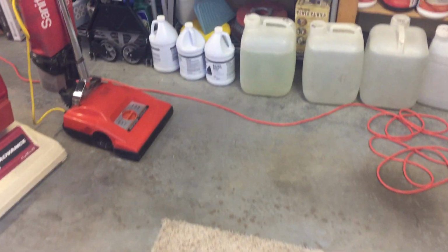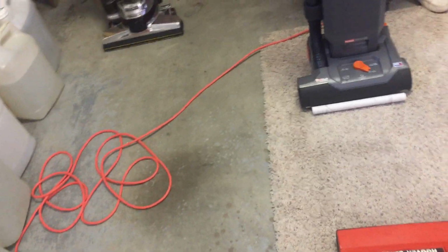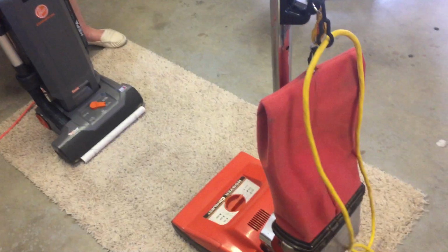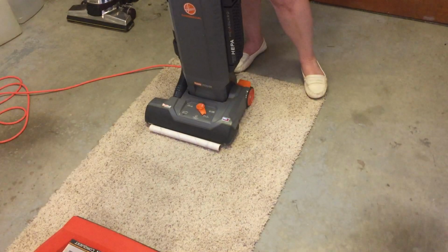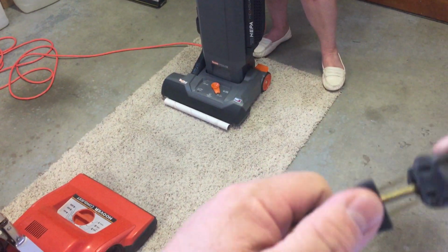So we'll start off with the Hoover Conquest. This is a vacuum that I actually picked up in a garage sale a few years ago for about $5. And it's in really good shape. I did replace the brush roll. Works really well, and I did replace the bag. It's actually a Sanitaire dirt cup bag. It would have had a Hoover dirt cup bag on it, which is basically the same thing, just a slight different design. But it works fine. It's quite an impressive vacuum, so we're going to go head-to-head against the Hoover Hushtone and see who wins.